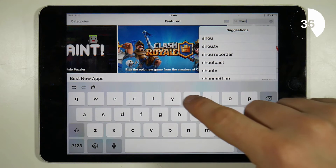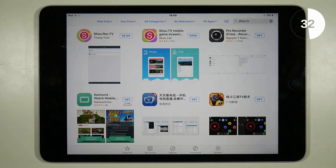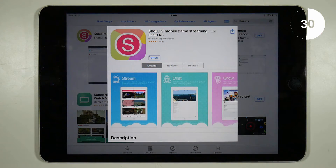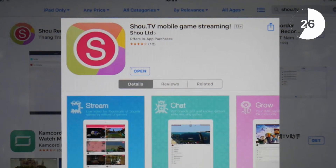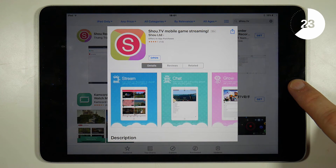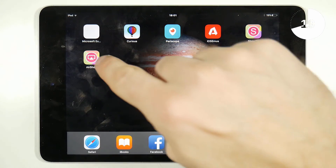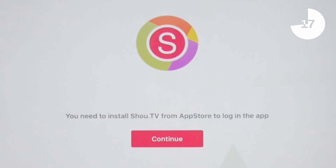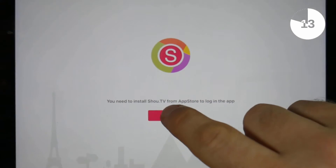Unfortunately, while you might think this is good news, it's most definitely bad news. As well as being let back onto the App Store, the Show.tv app has been updated and it's caused Airshow — the actual app that does the screen recordings — to stop working. Now when you open the Airshow app it tells you to log into the Show.tv app, but even when you're already logged in it still just jumps back to the Show.tv application.